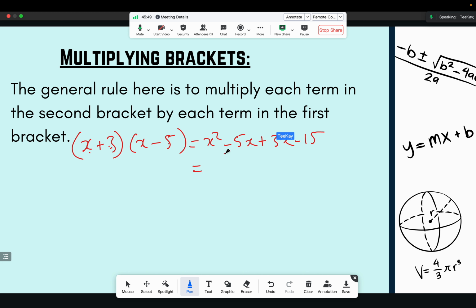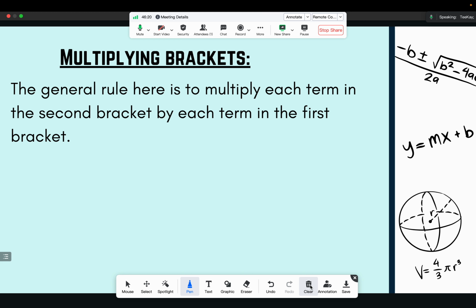And then these are like terms. And remember every time to make sure you find like terms and combine the like terms. Don't forget to combine the like terms every time. And then here we will say minus 5 plus 3. This will give us minus 2x and minus 15. And this will be our final answer because now we don't have any like terms anymore.